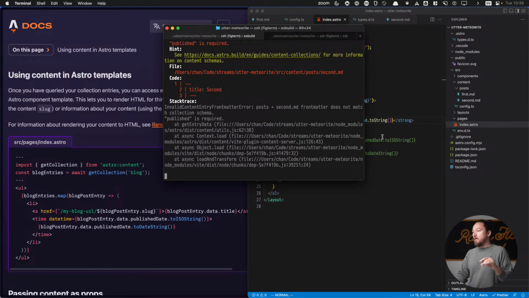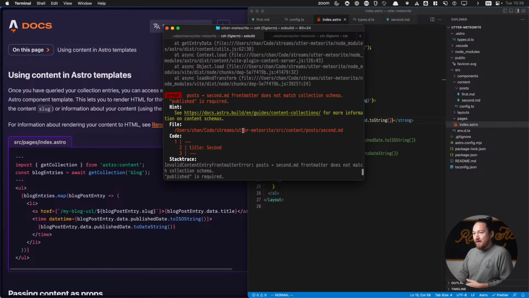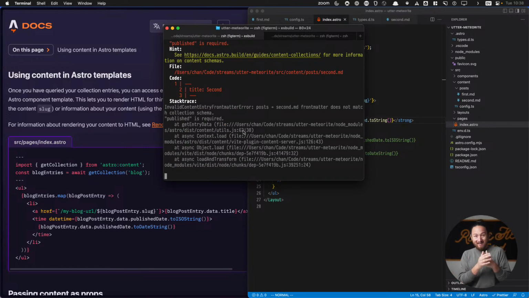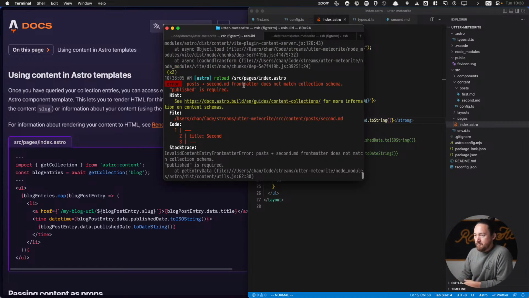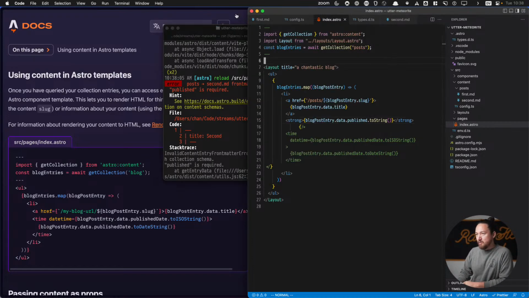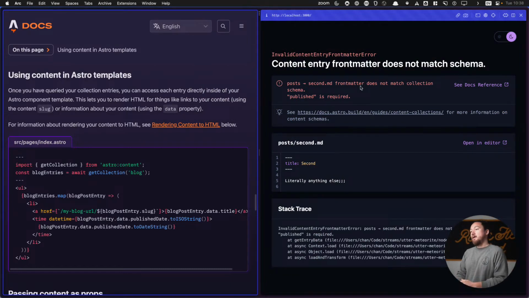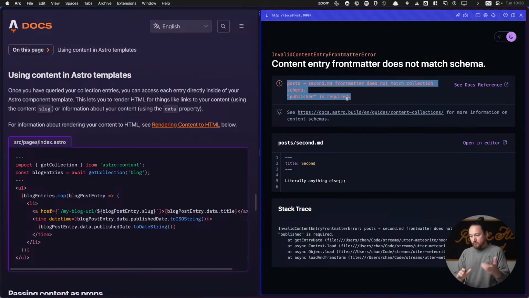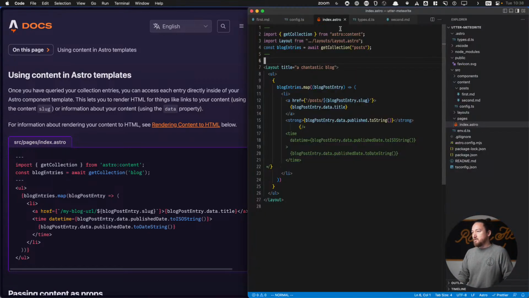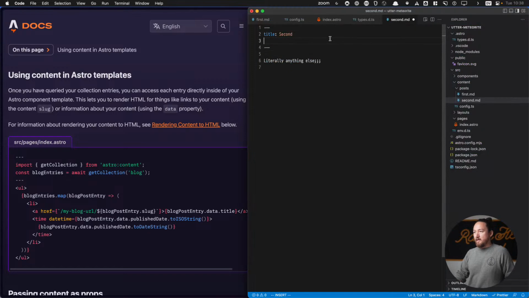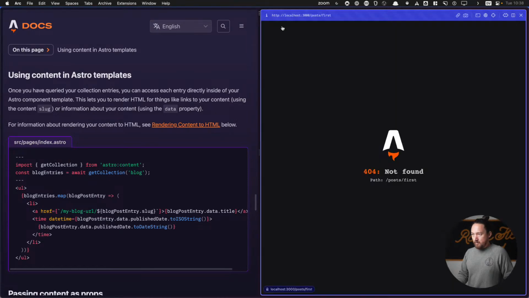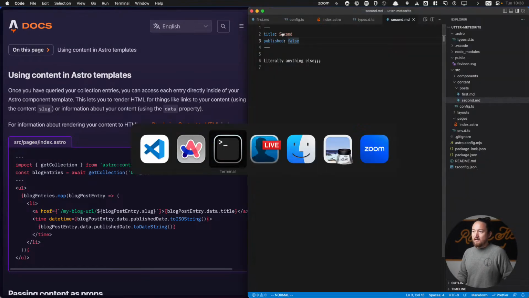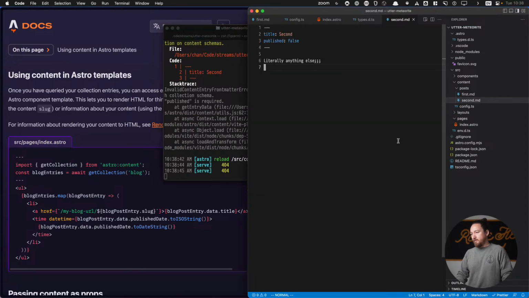Now, what happens next? Well, as soon as we got all our validation connected, look at this. Now we're seeing this error on our content, which is sick, super sick actually. So post-second.md front matter does not match collection schema. Published is required. So let's see what this looks like on the page. We also get this really cool overlay, which just surfaces that same message. Super neat. So a couple ways that we can solve this. We can add published false, which will just get us through that error, right? Error goes away. Everything is copacetic now.